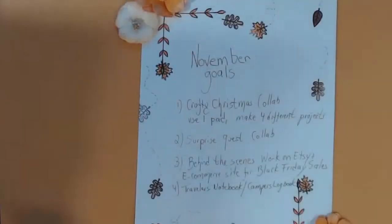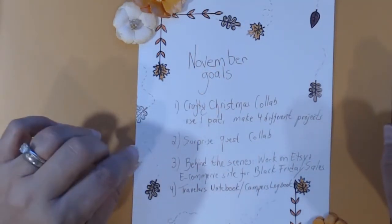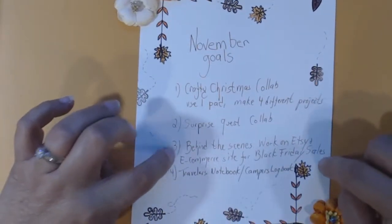I'm sure I will do a couple of mini albums. I might do a December daily. I've already done a couple, but I might do another one. I also am working on a surprise guest collab, but that's a surprise, so you'll see that coming up. And then I've got some behind the scenes work.